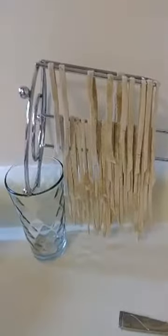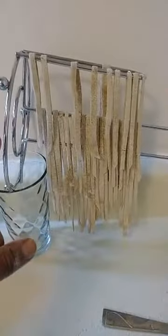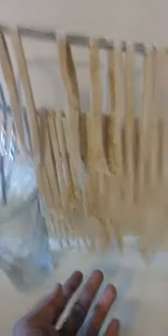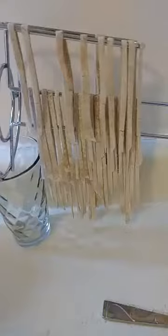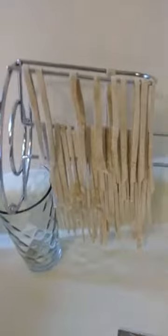But I don't have a pasta dryer yet. So what I did is I put 2 cups. And this is my mom's paper towel rack, guys. This is a paper towel rack that I flipped horizontally, and I've got the pasta hanging on it. Because you don't want to use something that has an edge to dry your pasta. You want the rounded curve, or else your pasta is going to snap in 2. I learned that the hard way with my first couple pieces.